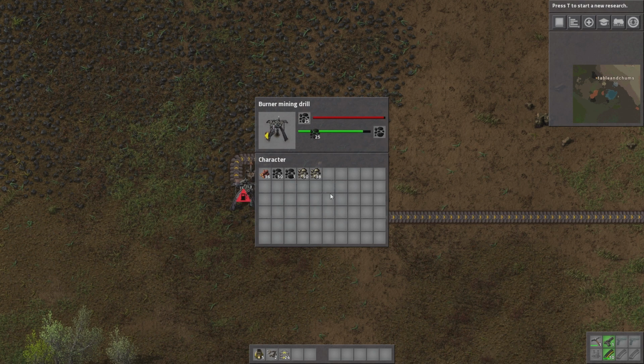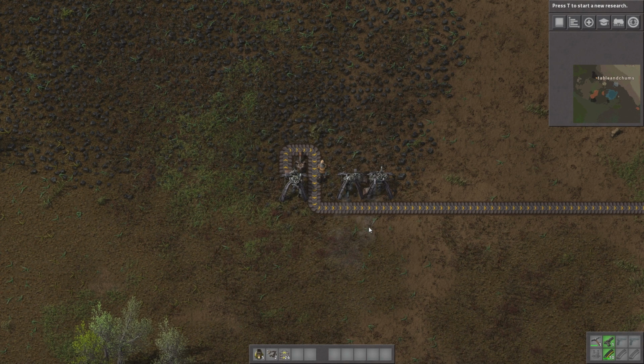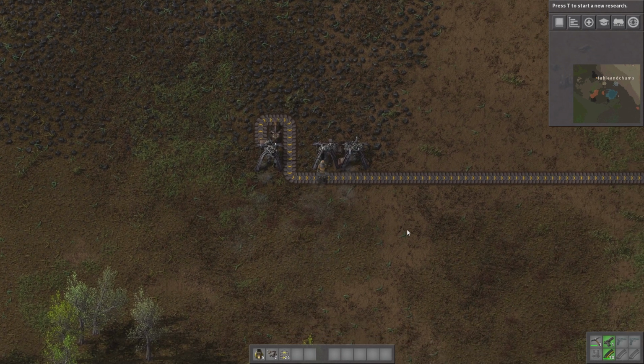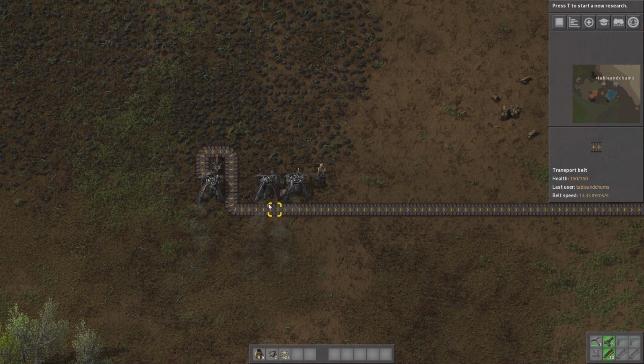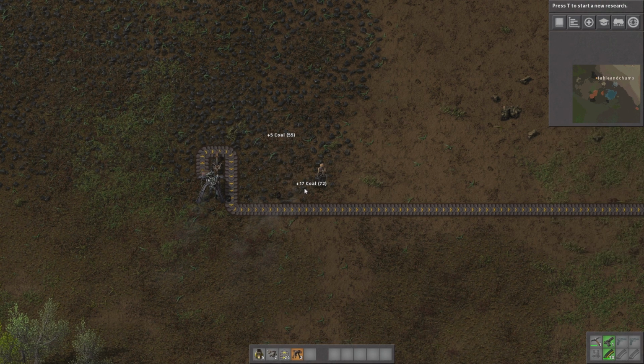And I'll take half of this stack and then half again. So I got loads of coal on me. And then what I'm going to do is whack some of that into there. And you'll see, when the coal comes out, it will feed the drill, if it can fit it in the drill. And the rest will poop out onto the conveyor. Pretty good, huh?